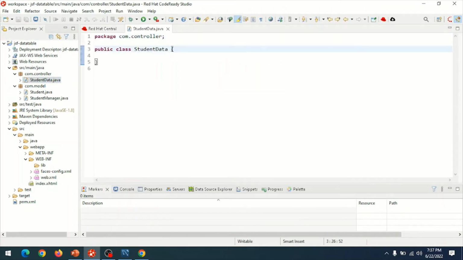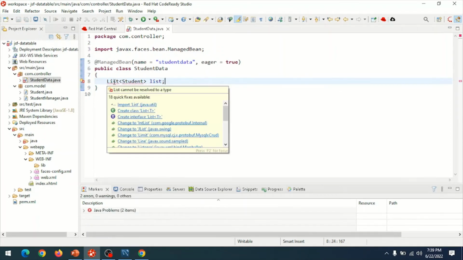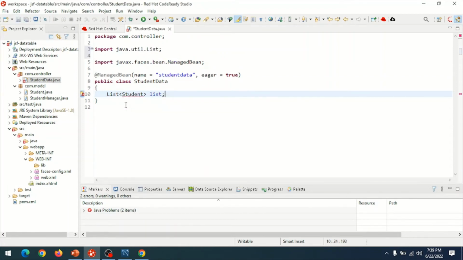This is a plain old Java object class with a list for the data type Student. Then add the packages for the class: import List from java.util and the Student from the package.